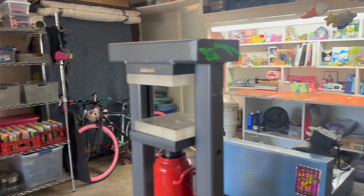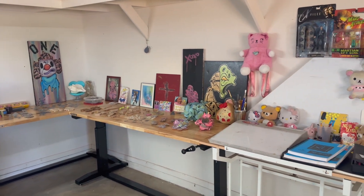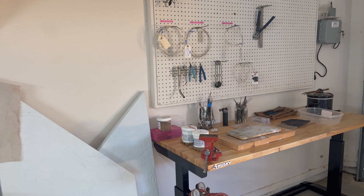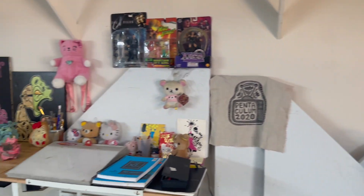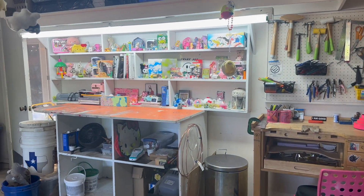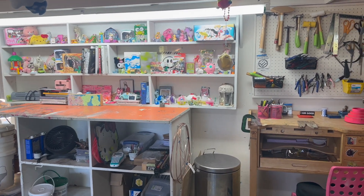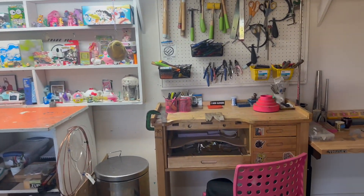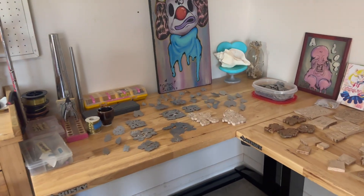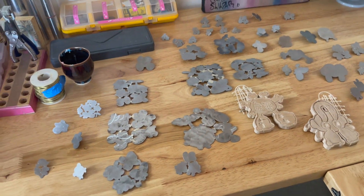Welcome to my studio space, aka Sparklefield Cloud Nine. This is my very first studio space, as I've previously only been in academic settings. You can see there are action figures and Pokemon and all of that around in the space. I'm very much a nester, so having the things that I draw inspiration from in my space are very important. This is my workbench where all of the magic happens, and over here I have some samples of some new work that I'm tinkering on and have plans for for the online marketplace series.